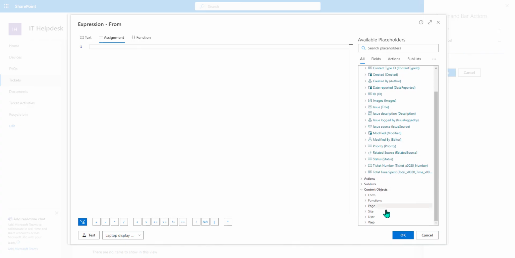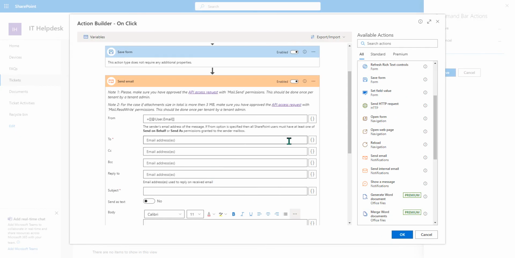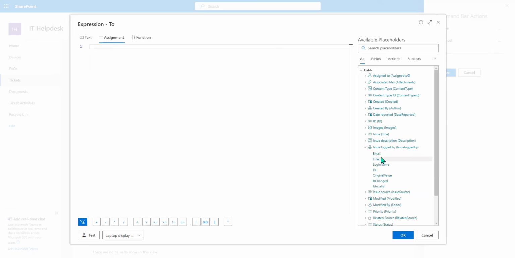So under the contextual objects, we'll go to user and email, and who we're going to send this to is the person who raised the ticket, and that's the issue logged by. So we'll use the email address from that account.